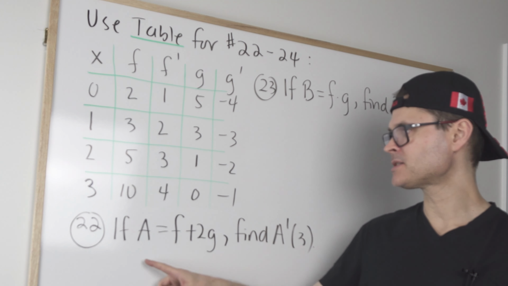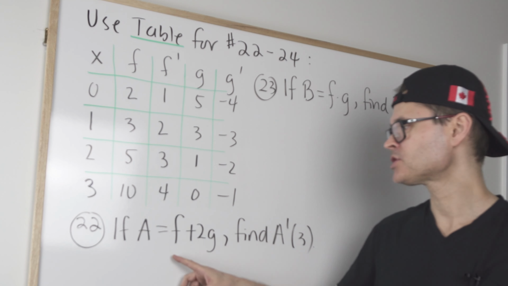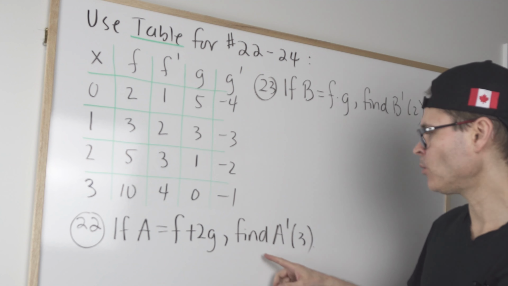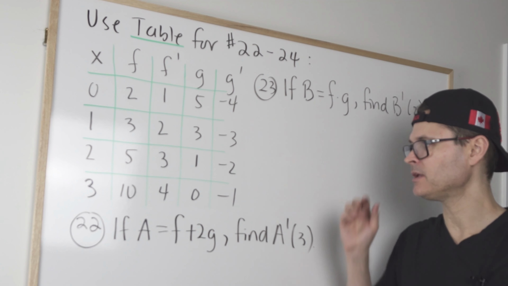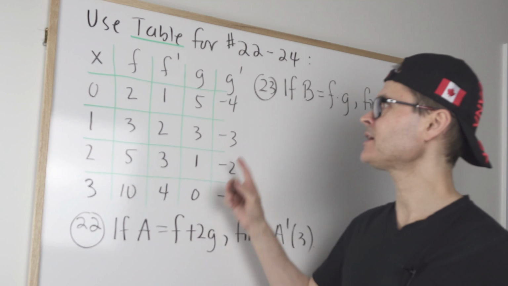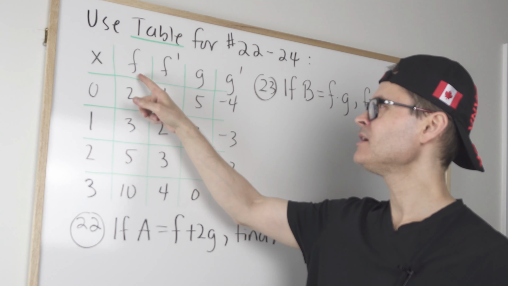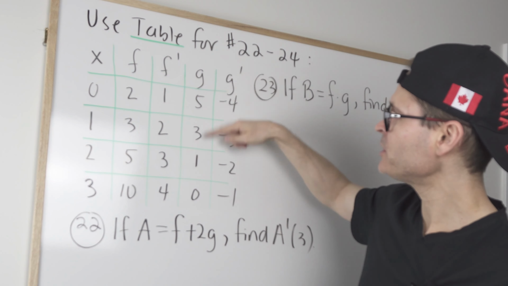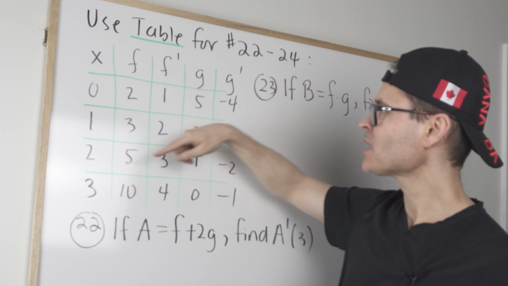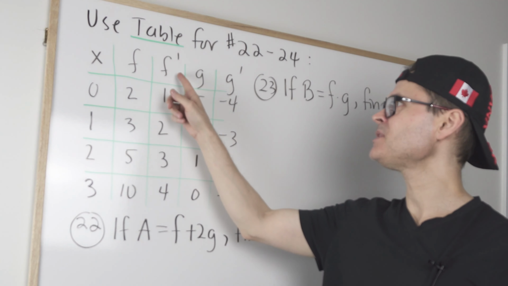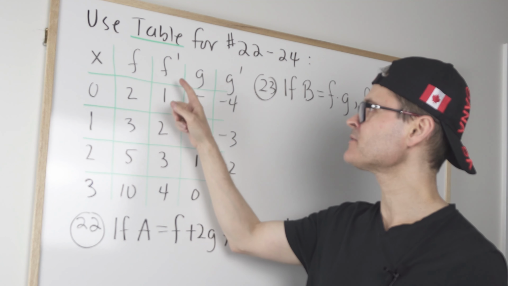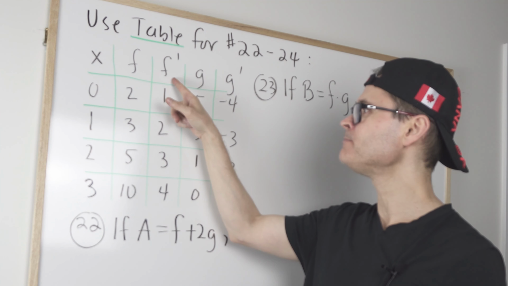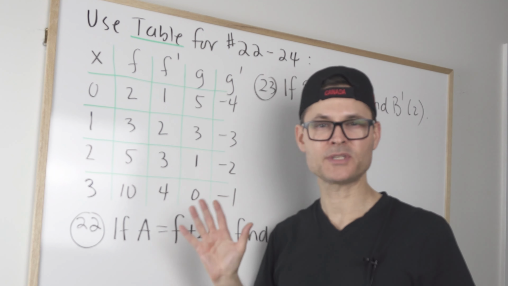The first one is telling us that there's a function a, which is really composed of adding f and 2g together. And what it wants to know is what's the derivative of a at 3. So because a is written in terms of f and g, I can use this table. You can see in the table it gives me information about f. So these are like the outputs for these given inputs. These are the outputs for g. It's like the y's for g, for these given inputs. And it also gives me the derivatives. So this can tell me, for instance, if I want to know the value of f prime at 2, it's equal to 3. Do you see how I can use that?